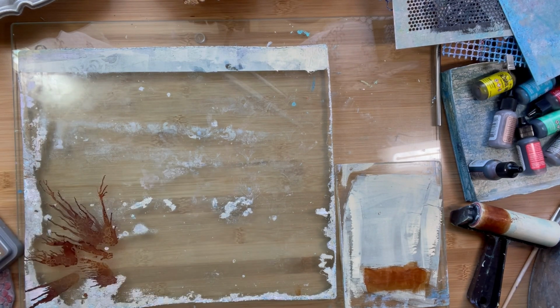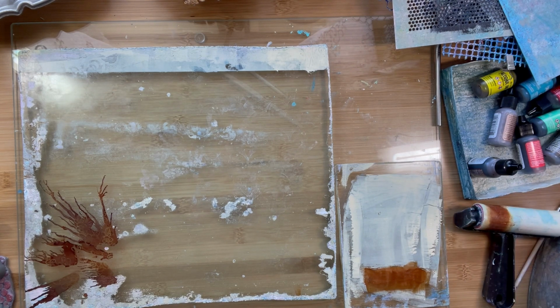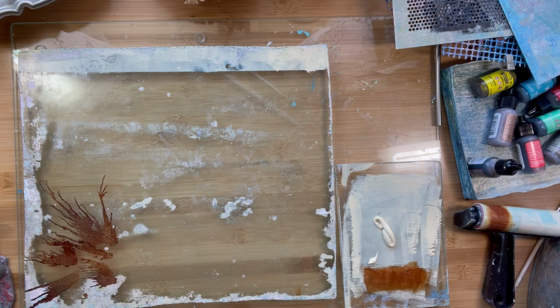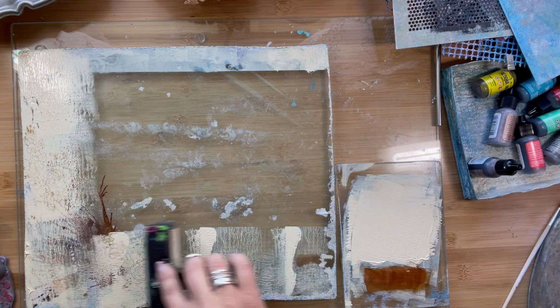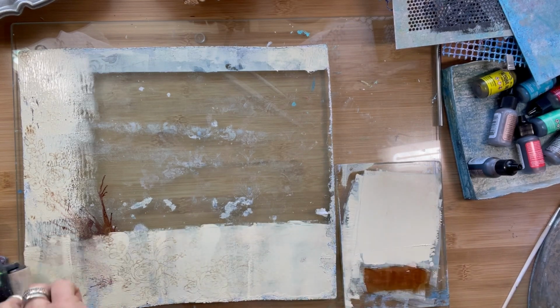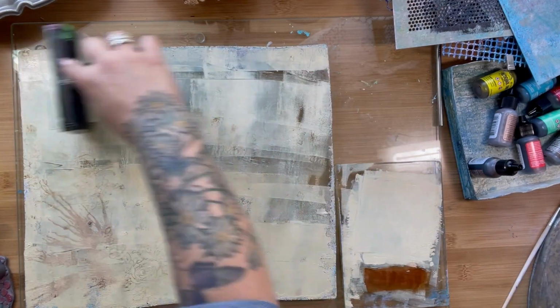And even though you can't really see it here, once I add the paint, you can see what it was doing on the plate. It was really fun experimenting with all this stuff because, as some of you may know, I was not able to use Ranger products because I was working with a different company, but now I'm not doing that anymore. So now I get to try all of these new products, and I'll be able to find new things that actually do work next time.